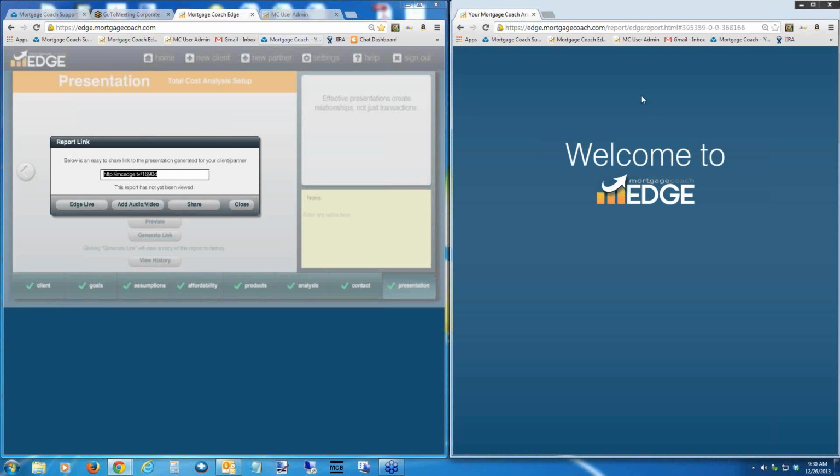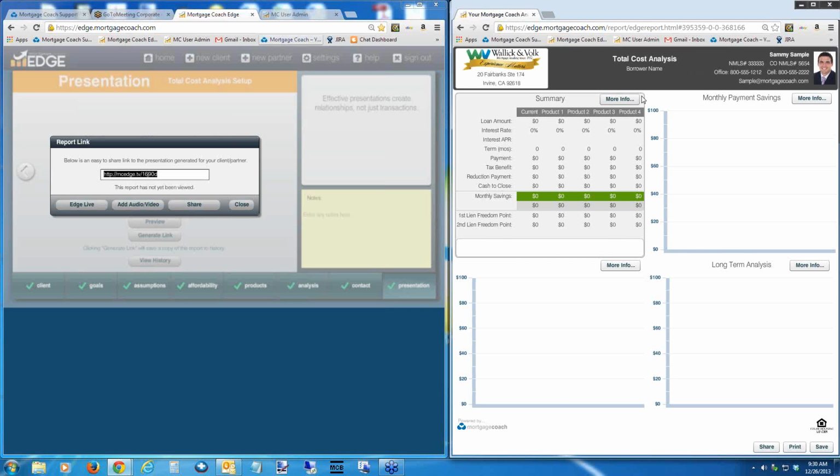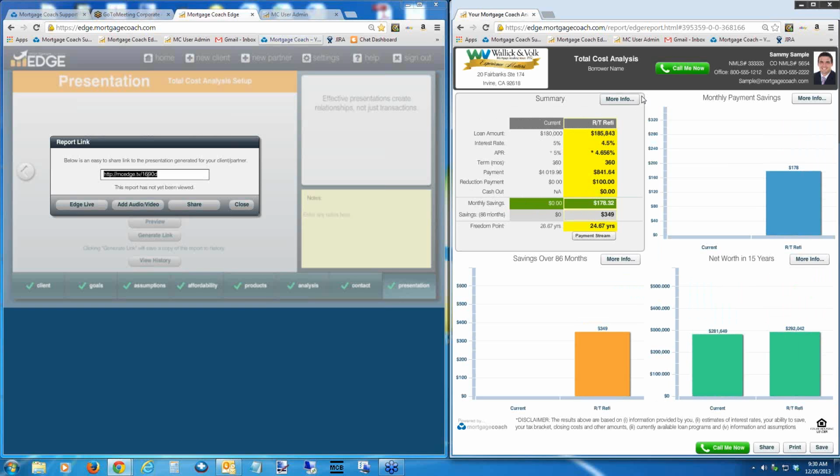Now that goes all the way down to the more info sections. So if you have a particular part of your presentation that you'd like them to view first, pop it out, highlight whatever you need, then close the presentation entirely. Send the link to your borrower, and when they get it, that area will be popped out and highlighted for them. Now your video will appear behind the more info sections. So it's kind of cool. They'll still hear you talking about the presentation as long as you've got a video there, but it'll run behind that more info section. So it's kind of almost like a narration that they can't see until they close out of that more info. So just be aware of what they see on their side.